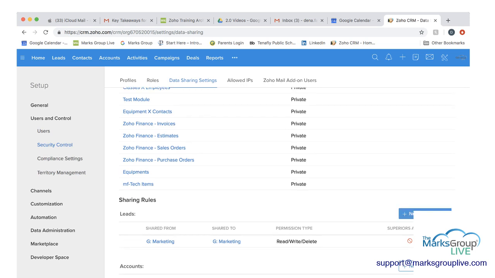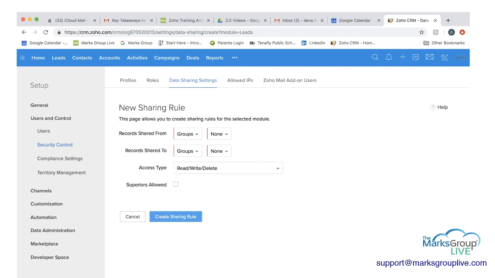Now, if we go in and create a new sharing rule for the lead module, you can see that you can choose either groups to share across, roles, or roles and subordinates. Roles and subordinates would mean that everybody underneath that role would also be able to see the records that are shared. So if we just stick with groups for a minute, you can see now that there are a number of different existing groups.